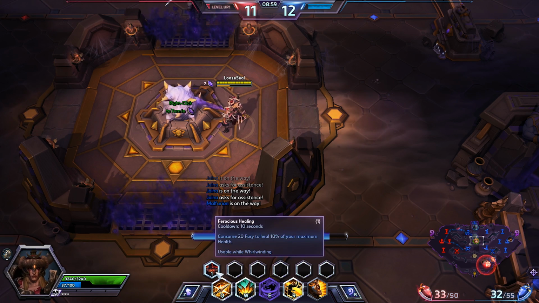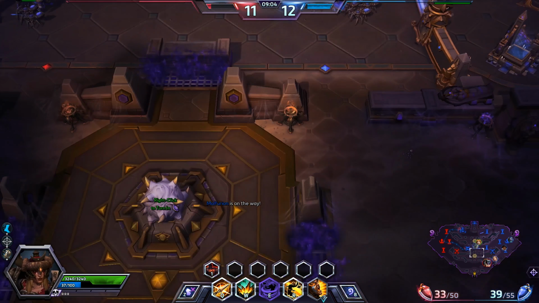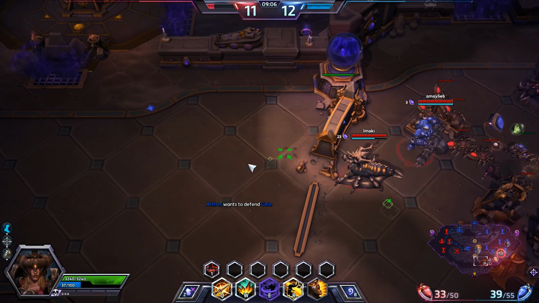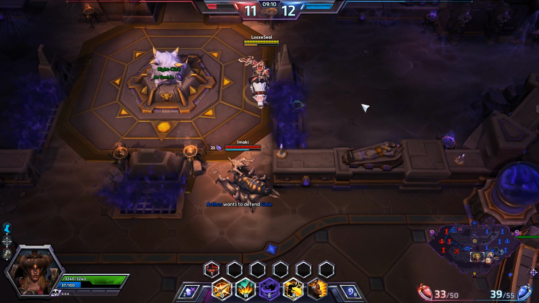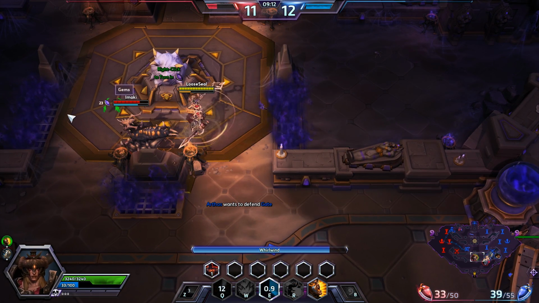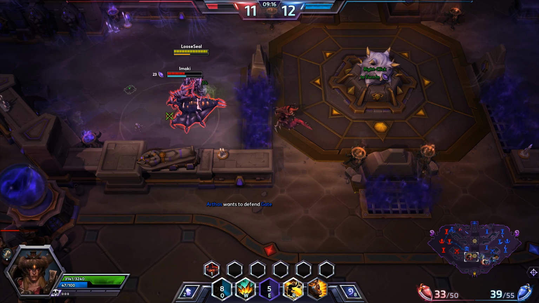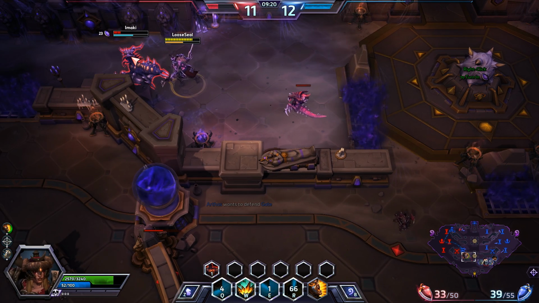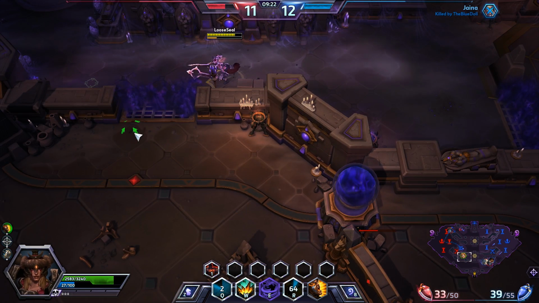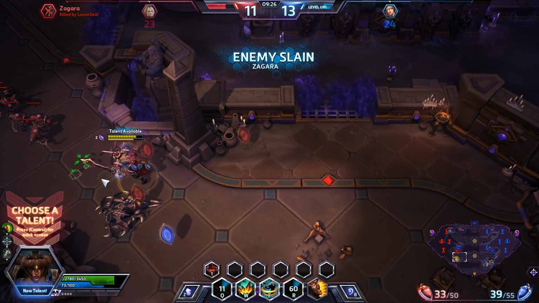They got double the guy all of the time. So they've done pretty good to catch up the level gap. This poor Zagara though. And again, that ultimate. Helping close that gap. Do I hit the Q? Nice.